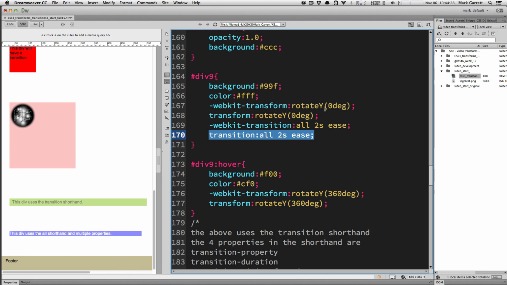You might not need that, but I put it in there because it sort of sets up our first keyframe, if you want to think of it in animation terms. So we're rotating Y at 0, and then we're going to animate these properties, all of them, over 2 seconds using the easing function. No delay on this one. So it's going to change to red background, green text, and it's going to rotate 360, which, if you are playing along at home, is one full revolution.